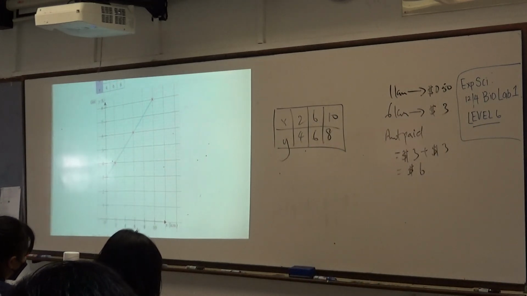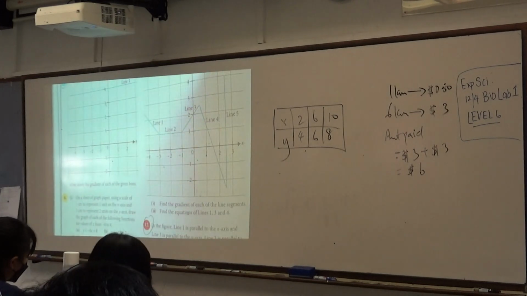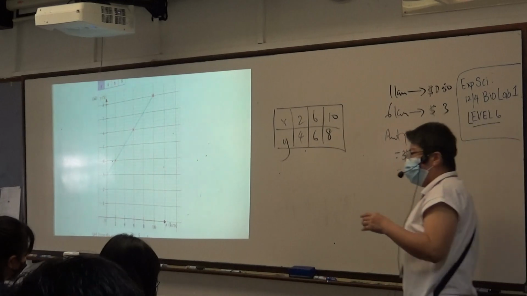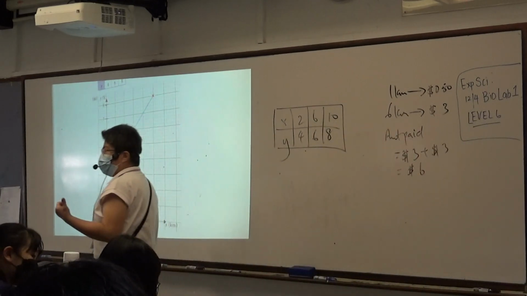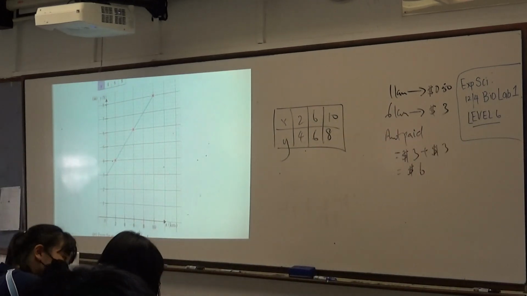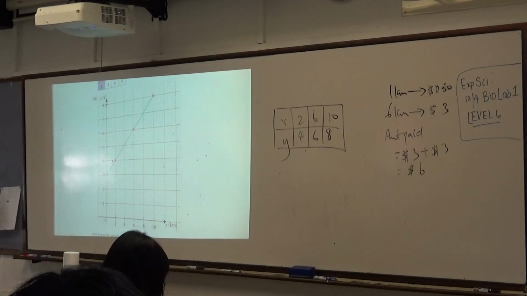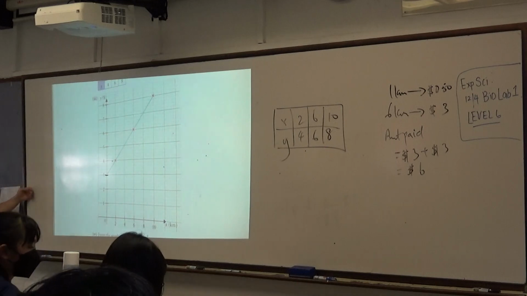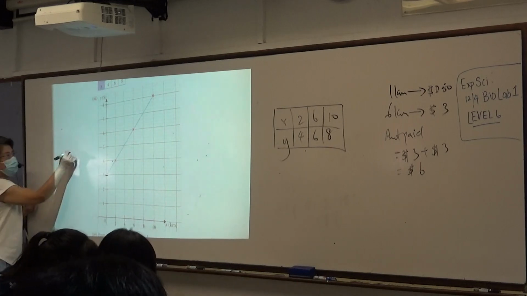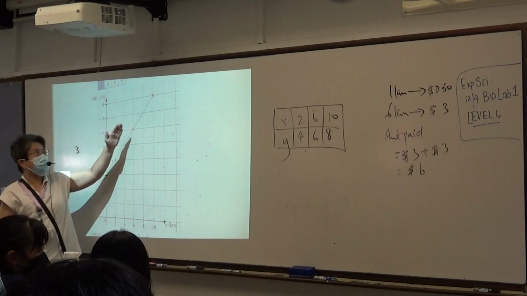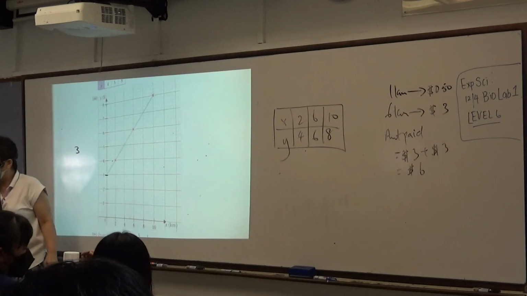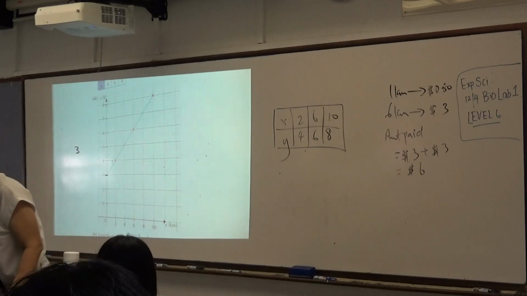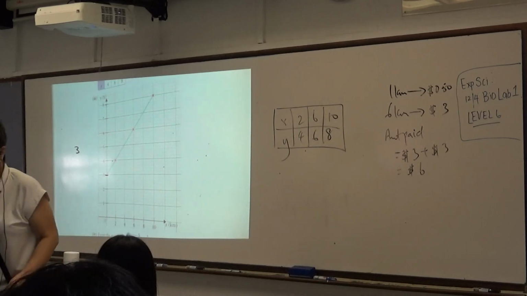Now, then we look at the last part of the question. What did they say? Write down the equation of the straight line. Now, I told you already, in order to write down the equation, you must know what's the gradient and what is the y-intercept. Now, if you look here, what is the y-intercept? 3, right? Okay. Now, the gradient will be half. Why? Because every kilometer we pay 50 cents. 50 cents is half a dollar.